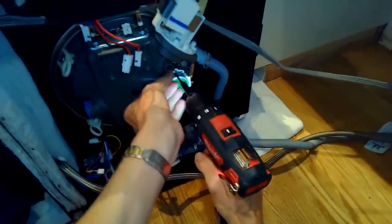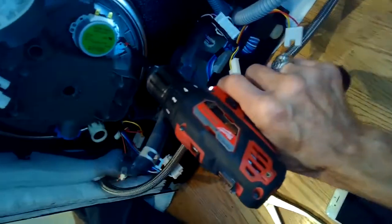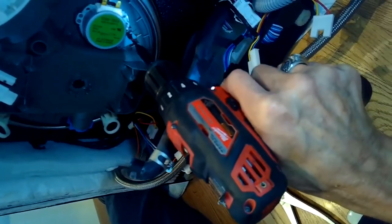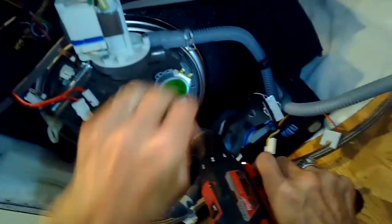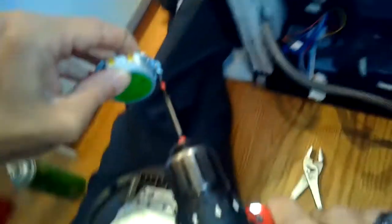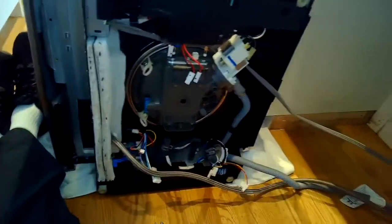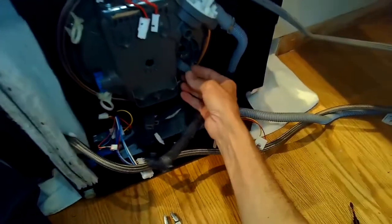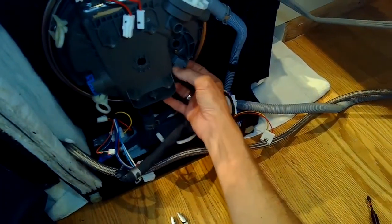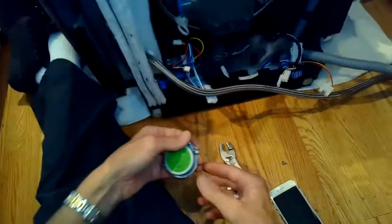I'm removing the variable motor off the old sump — two Phillips head screws hold it on, then you can just pull it towards you. You do need to take the seal off the old sump and put it on the new sump. This one has a seal accessible from the top, so make sure you remember to do that. Very important — otherwise it'll leak.